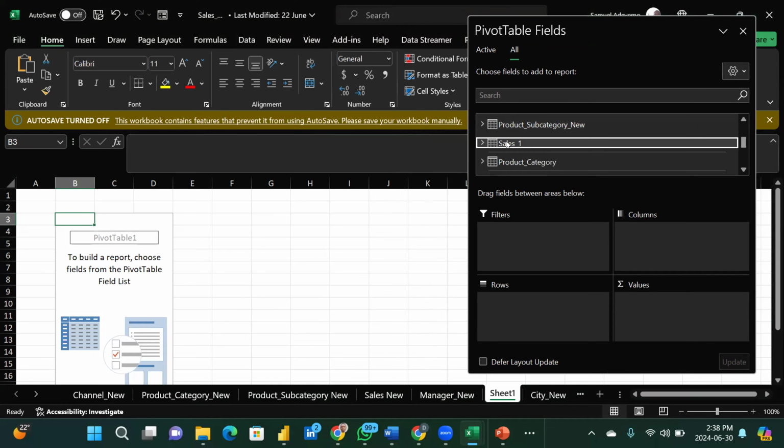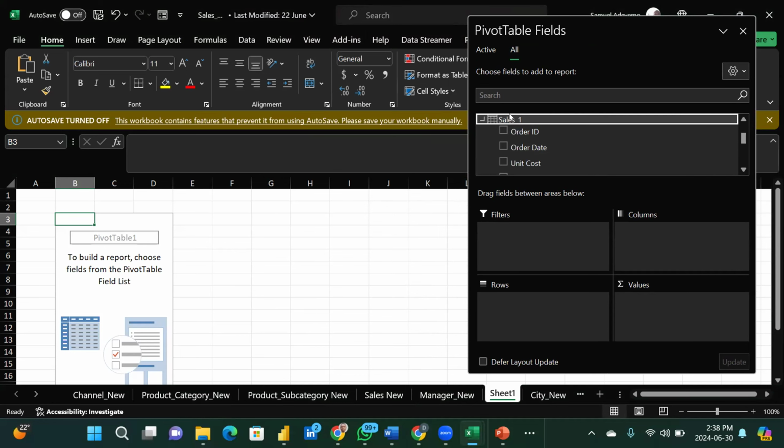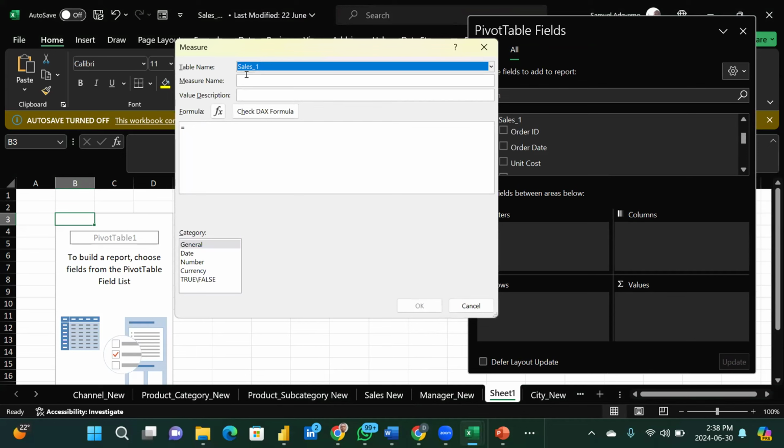So on sales, I want to create a measure that will give me the entire total cost. I'll right click on the sales table and say add measure. What's my measure name? Total cost. How do I get that?